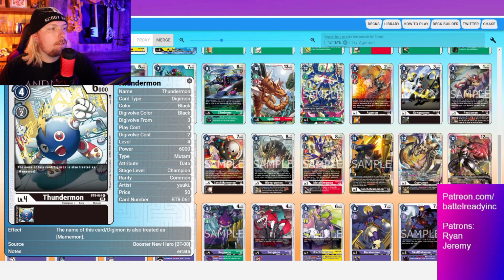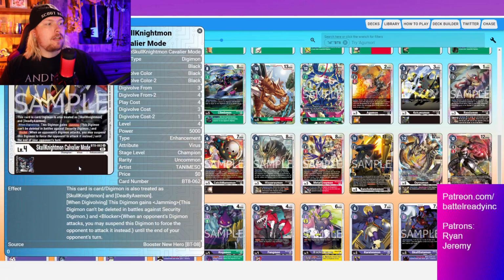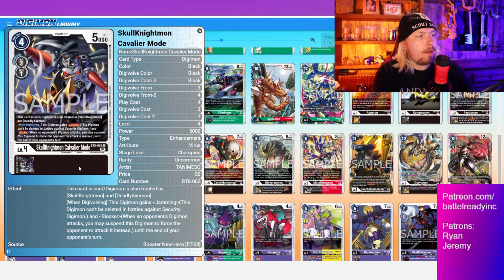Next we got Thundermon, level 4 here, 2 evo cost. The name of this card, Digimon, wow, is also treated as Mamemon. Okay. I mean, there is some Mamemon support here, so I guess that's what we're going for. Next up, we got Skull Knightmon Cavalier mode, so we're getting some more Skull Knightmon support. Sadly, no one's really playing that. It's interesting. We tried playing it out. If you checked out our deck profile in our match video where we tried it out, it's okay. It floats. I think that's important.